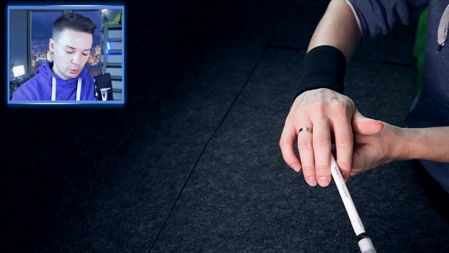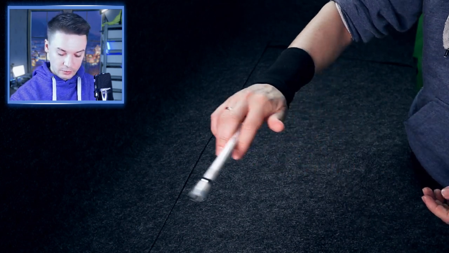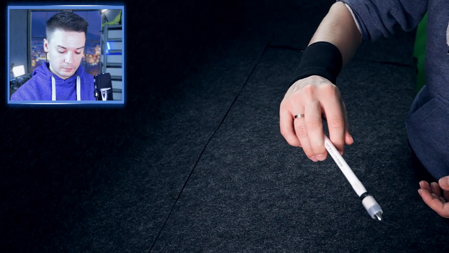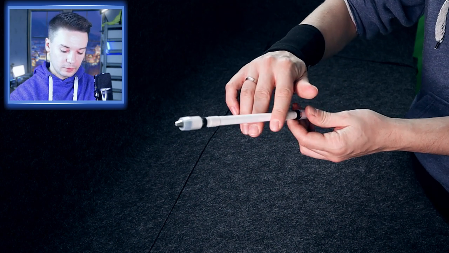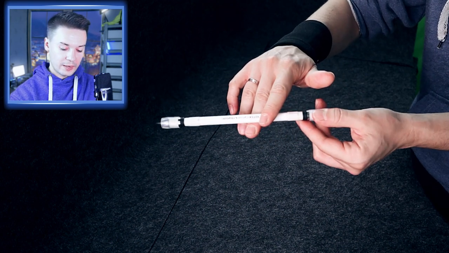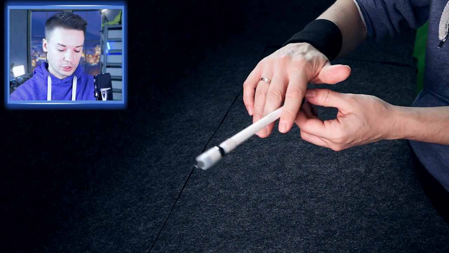Holding the pen in this position, you swing your hand to the right. As you swing it, your index goes up a little bit, and pen goes in this direction.